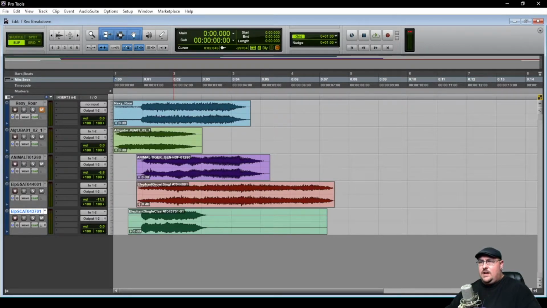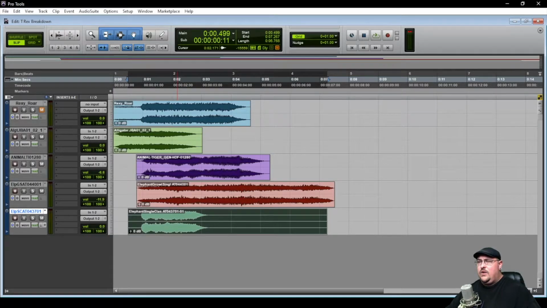So first off, I've got an alligator. I'm going to use this for the breath. And then I've got a tiger. And then I've got an elephant growl. And then the last sound that I grabbed, an elephant trumpet, because we need that high end somewhere. And I really feel like this is going to be how we're going to get it. I'm just not quite sure how we're going to get it from that just yet.